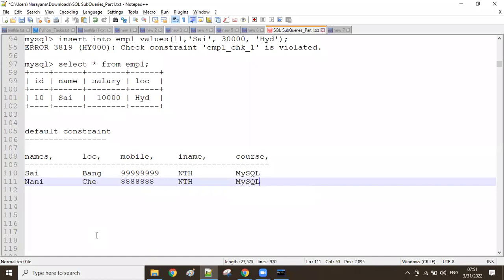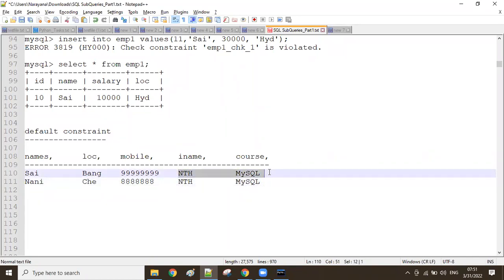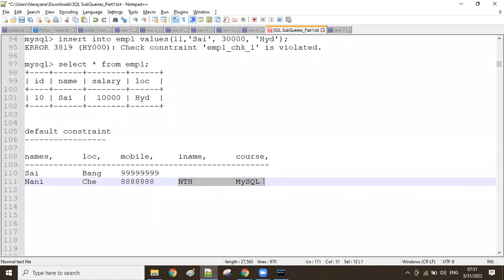Same value, guys. Like that, if you take 1,000 students, for 1,000 people, what's the common value here? Institute name plus course, common value. So now I know the same value is for all people. If I know it's the same, then why give it manually? I set the institute name as NTH by default. I set the course as MySQL by default. So while giving the data, I don't give these two. They come automatically, right? They generate automatically because all are from the same course, the same institute.